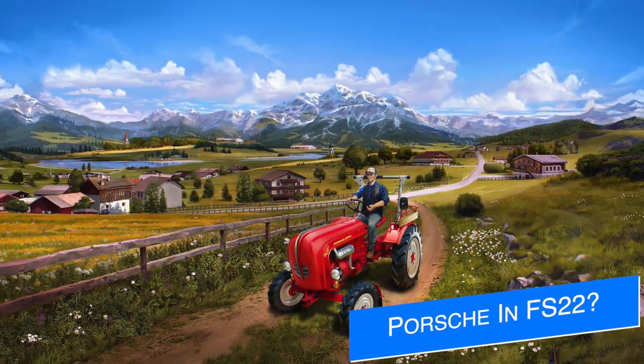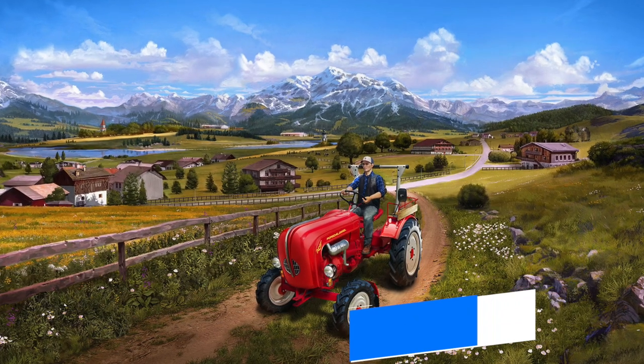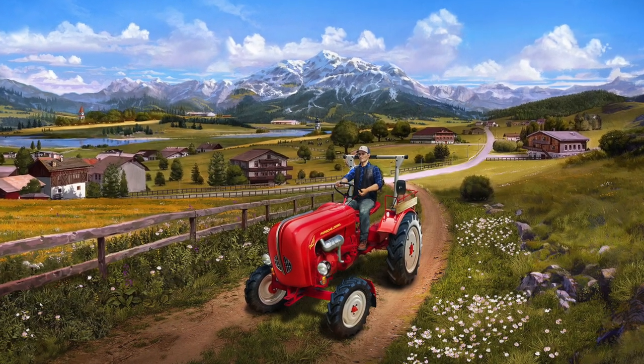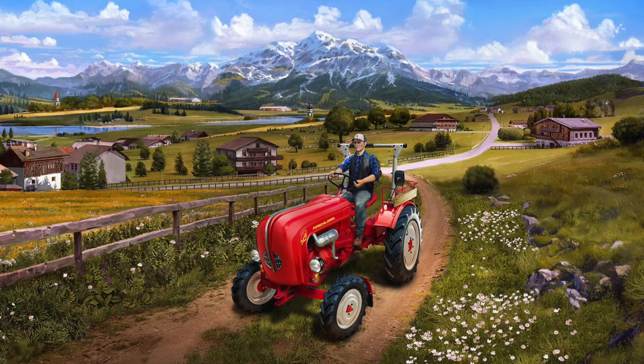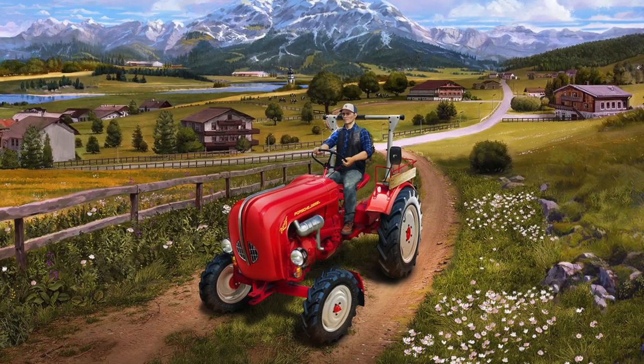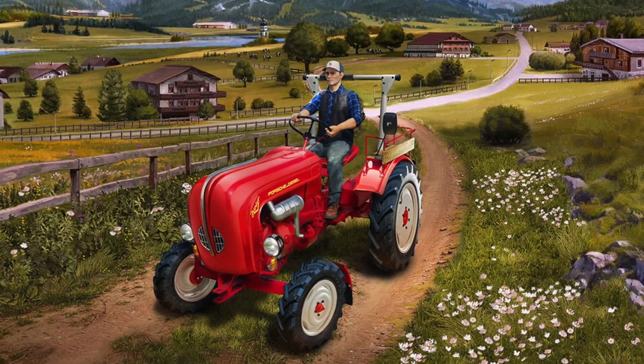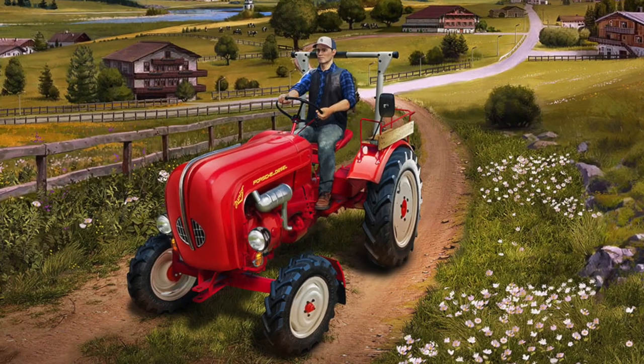Starting off with today's top stories, something very interesting that popped up over the weekend. The model company Revell released this model, the Porsche Diesel Junior 108. Included with this model is a code to get the same tractor in Farming Simulator 22 once it is released. And you can imagine that the community went absolutely crazy when finding out this information.